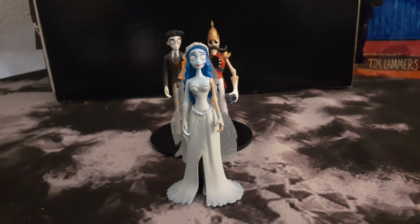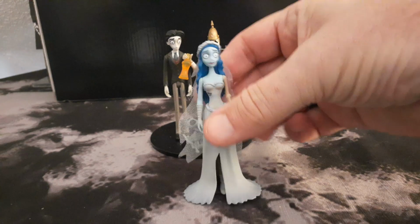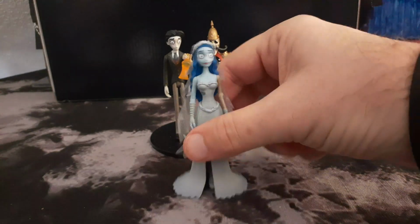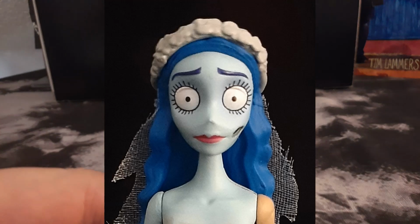But as you can see, she stands the easiest because of her skirt. It's molded to the ground and therefore really easy to stand. Now let's try to get a close up of her here.